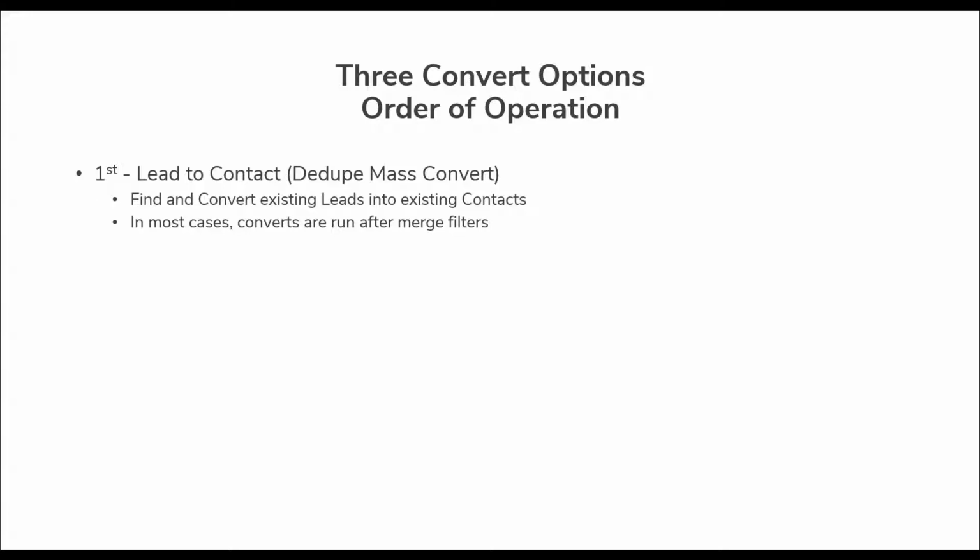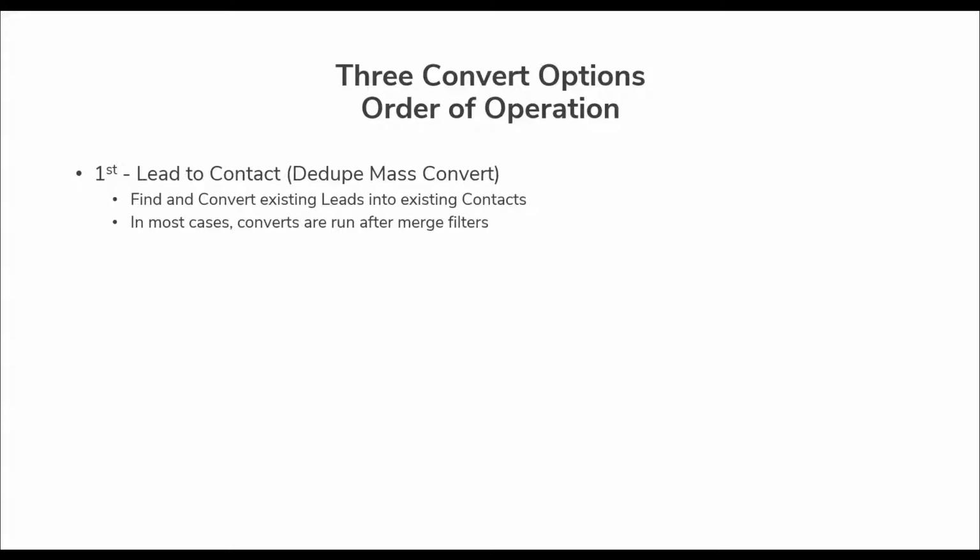If you don't and you get out of order, it's usually okay because eventually those things will merge. So if you have a lead that matches up to two existing contacts, it'll just convert into the first one it finds, and eventually those two contacts will merge together with one of your dedupe filters. So usually it all works out in the end, but the recommended order is to do your merges first and then run your conversions after that so that it's just a cleaner process.